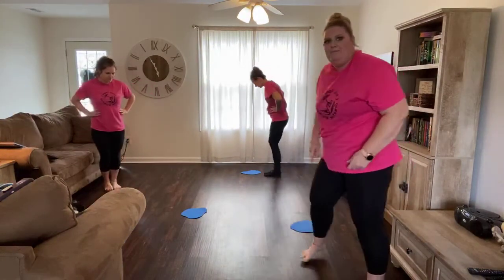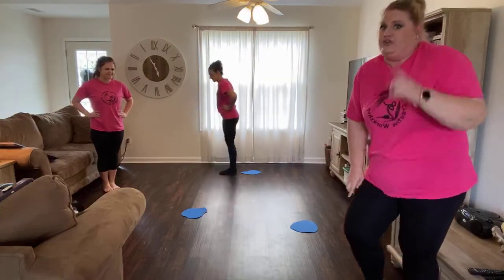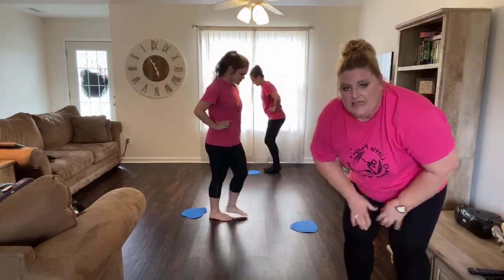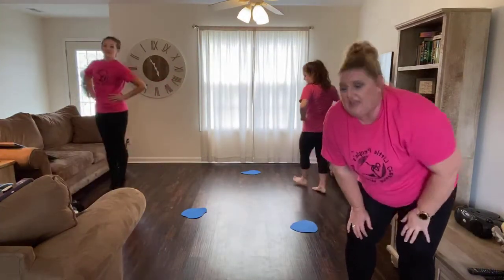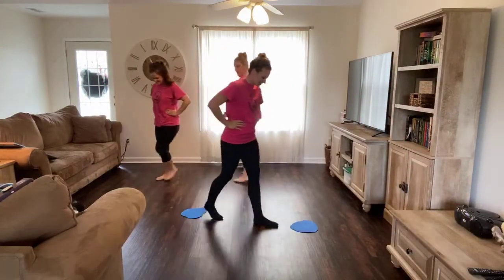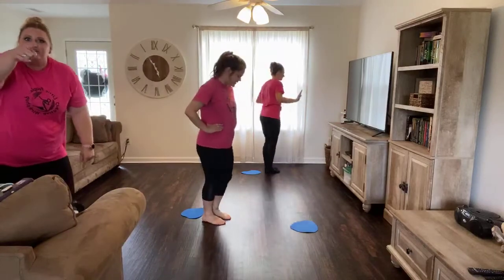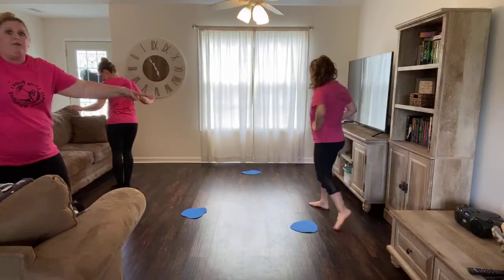Put your feet together. Glue those feet together. Watch this here. And jump. You gotta keep those feet together. Can you keep it? Yes. Keep those feet together. Good job. I see you. Yes, like a bunny. That's right, like a bunny. Or a kangaroo. Keep those feet together. Jump over the puddles. Good job. Yep. Jump. Good. Good job. Oh, you can jump backwards or sideways.